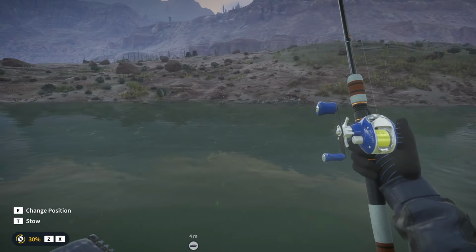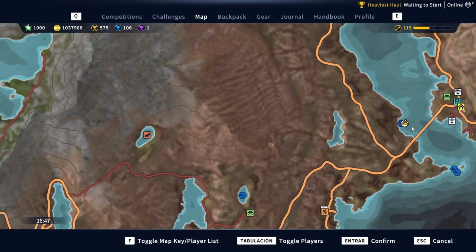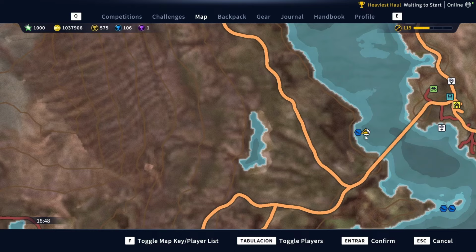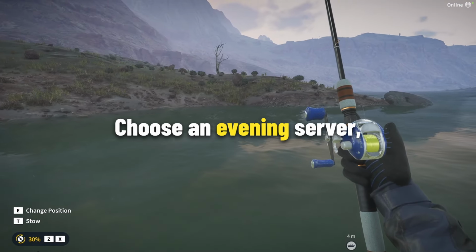If you didn't happen to have any luck on the first two hotspots I showed you, I really recommend you visit this other area. Right here, all around this marker. In this place, the majority of the diamonds tend to spawn along the bank, so my suggestion would be to park your boat around here and cast towards the bank using any of the two setups I showed you.